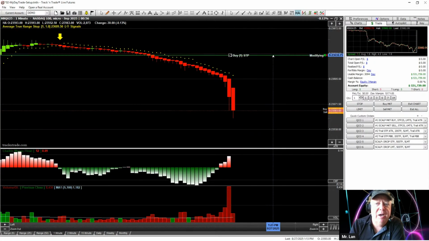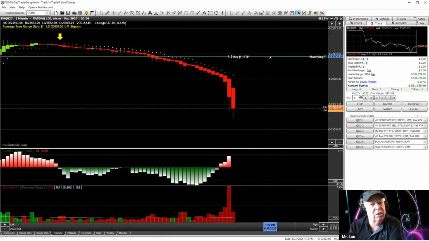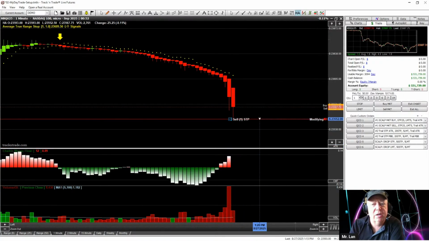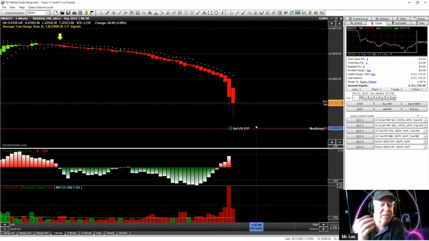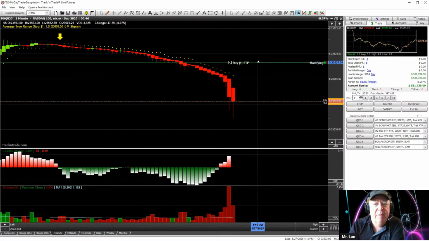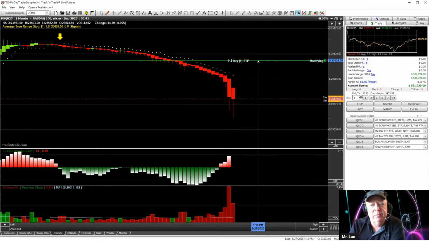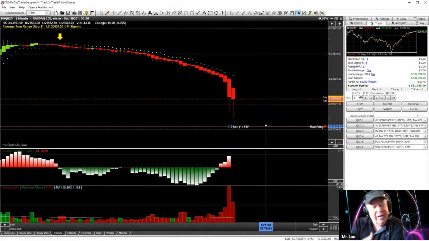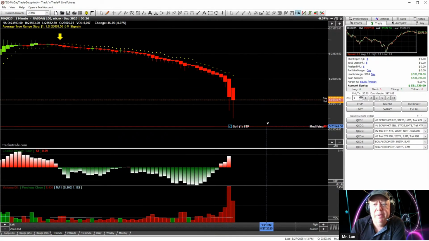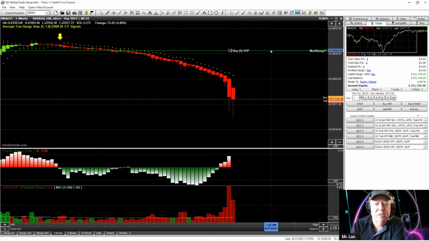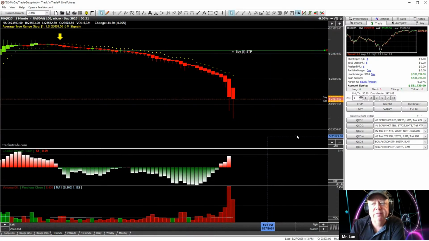It knows that if it's above, it's going to be a buy stop, because that's the rule of a buy stop. If we put it below the current market price, it becomes a sell stop, because that's the rule of a sell stop. It has to be below the current market price. A buy stop has to be above the current market price, which is a green line versus a red line. So it kind of does it for you. You can't place the order wrong. Now, if I were to come in here and put this in, this is a buy stop, which would be green above, and I'm going to put a sell stop below. You'll notice that it's red.